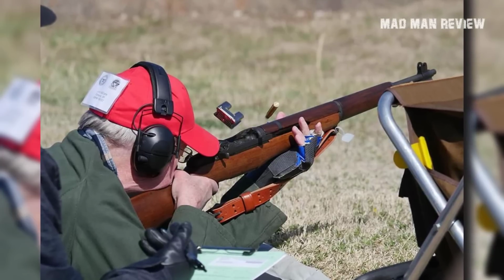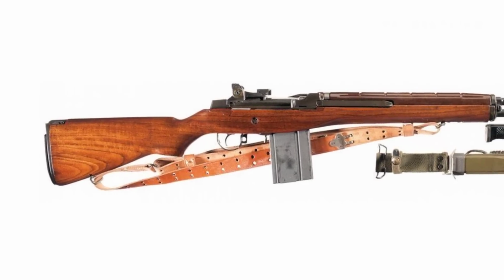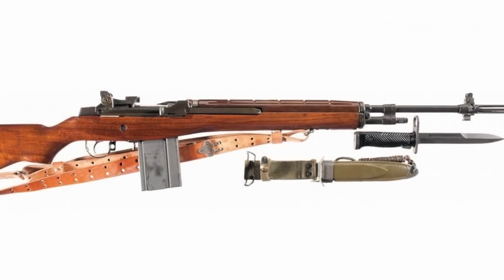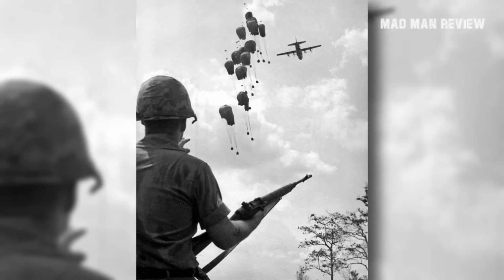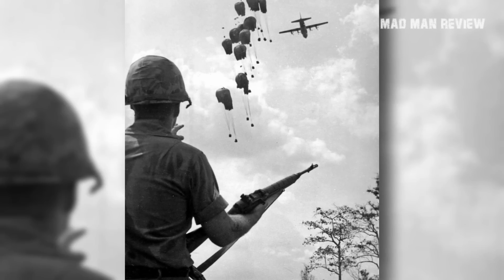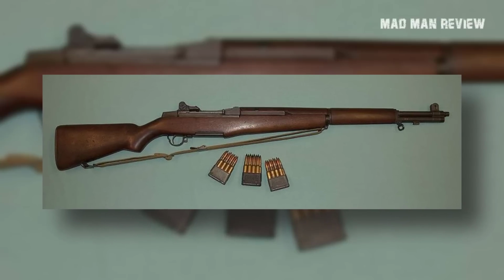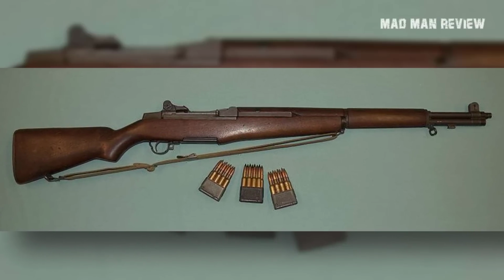Both models use national match sights that not only give them the aesthetically pleasing looks that their original forerunners are known for, but also catapult these rifles' status from mere replicas to target rifles of sorts. If you're in the market for an M1 Garand or M14 clone that can double as a plinking and varmint rifle, Kingston Armory's M1 Garand and M14 are more than worthy of consideration.